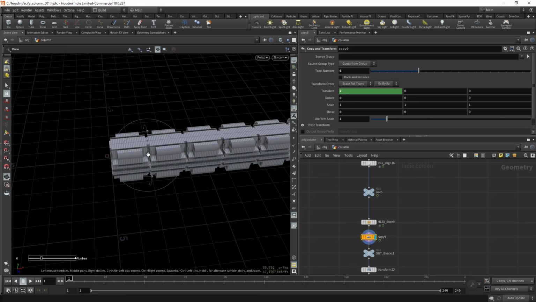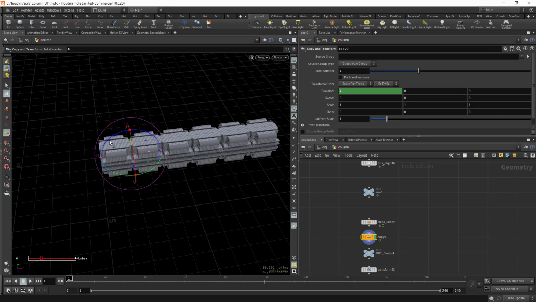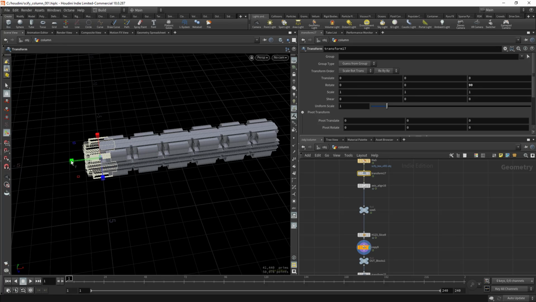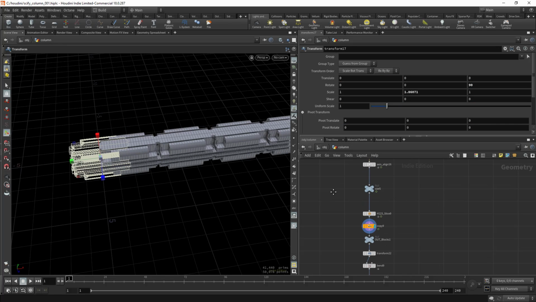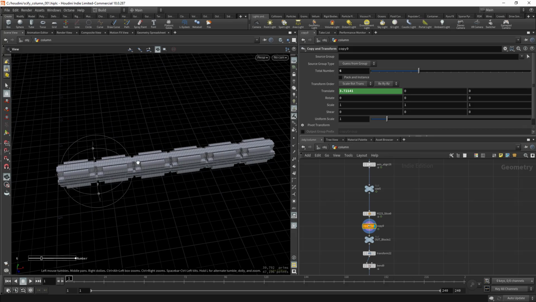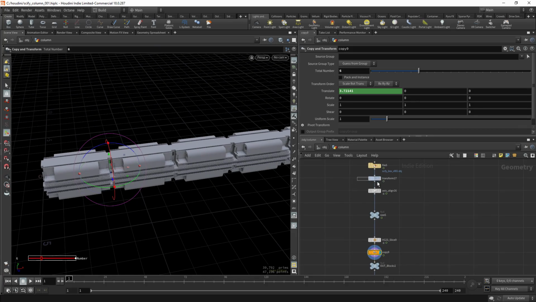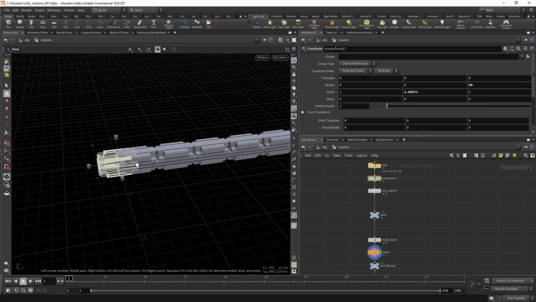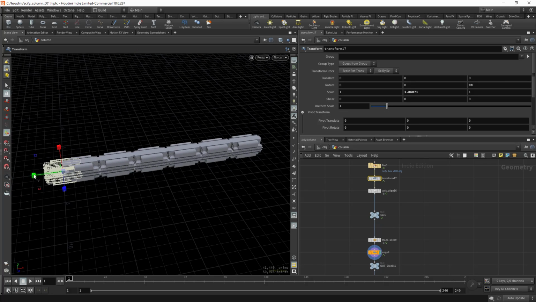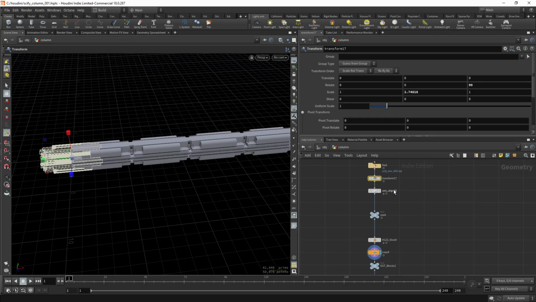As you can see, the box is 2 meters in size, so that's why it's 2. If I would make it larger, you can see now the number has increased, and we are getting perfect repetitions, so it's very handy.